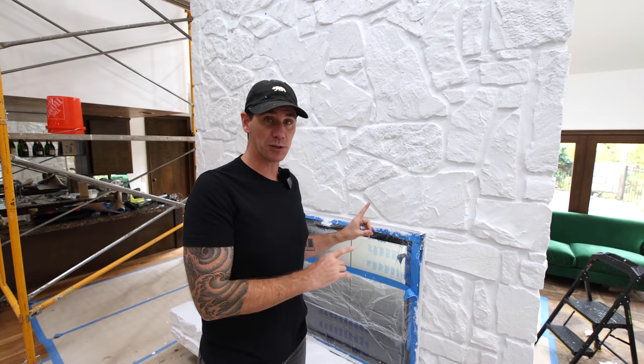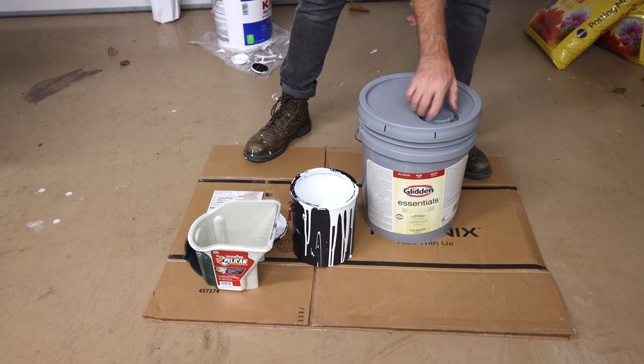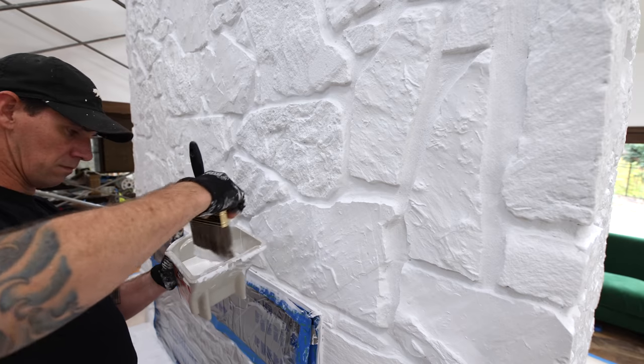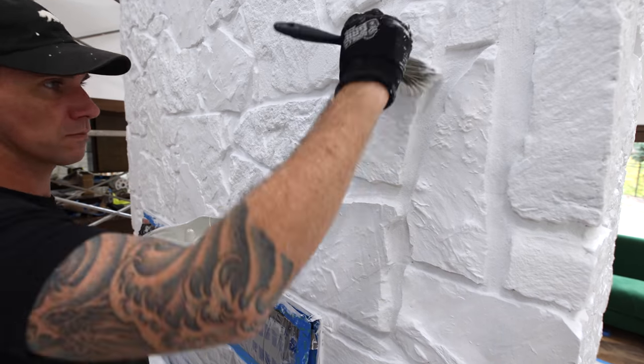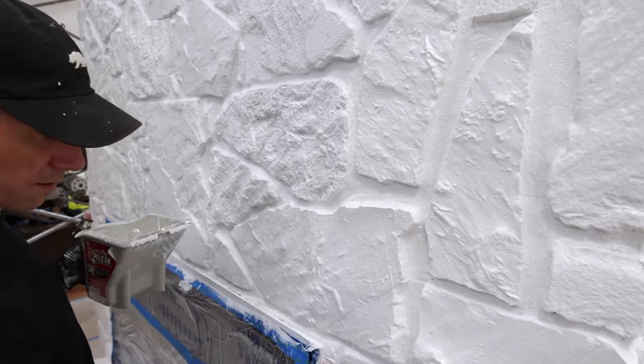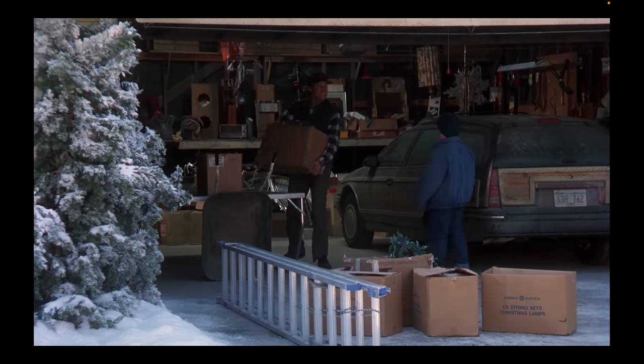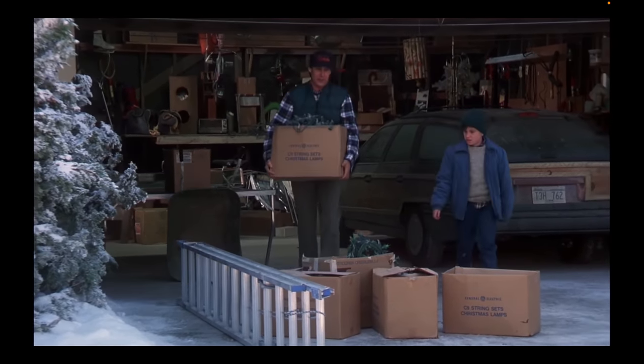I've had really good results with the primer coats. With that, I'm gonna throw on these last two coats of this Glidden flat white. So again, this is the more time-consuming way of painting, but I believe it's the method that yields the best results. Sure, it's a lot of work too, but if I'm out in the cold and I'm committed to decorating the house, I'm gonna do it right, and I'm gonna do it big.